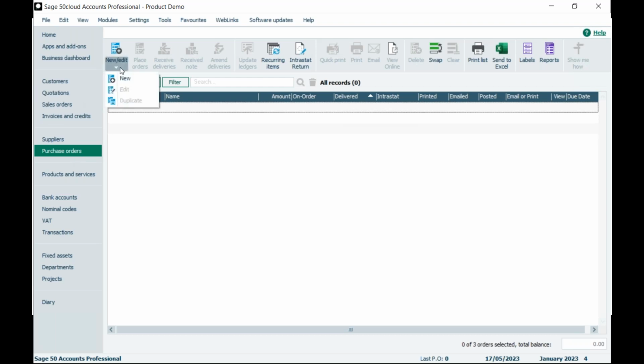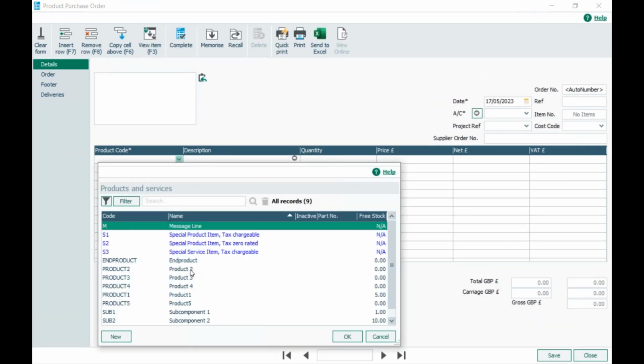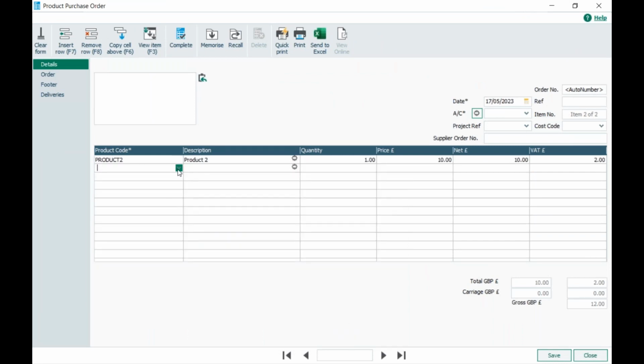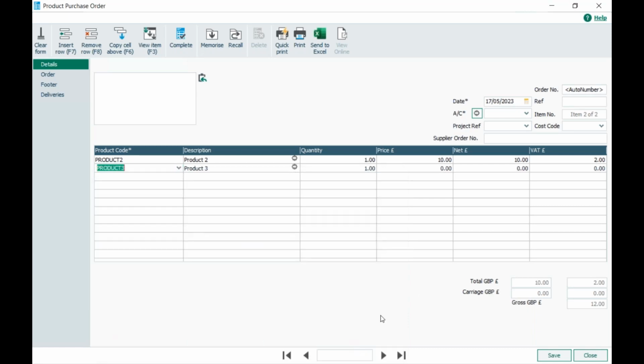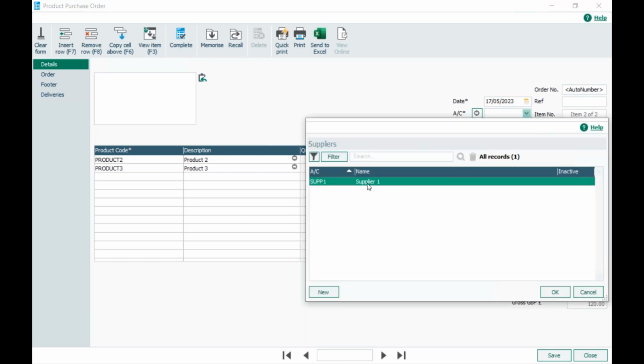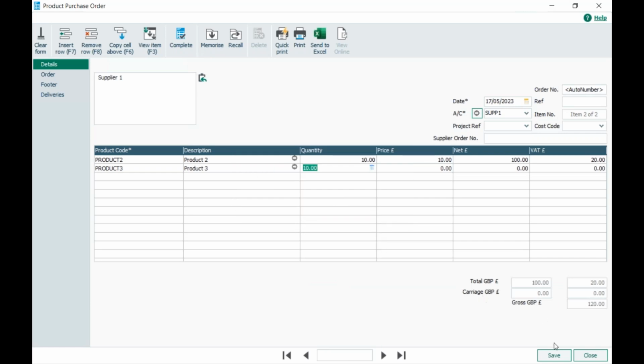So what I'm just going to very quickly do is create an order for 2 of my products. Just bring our order across here. So I'm going to do products 2 and 3. And there's nothing in stock for either of these at the moment. As you can see in the window here, we've got free stock. We've got nothing in stock there. And I'm actually going to order 10 of each of these. So on this order, I can add multiple items onto a single order. And I just need to apply this to my supplier as well. And we're going to save this order.